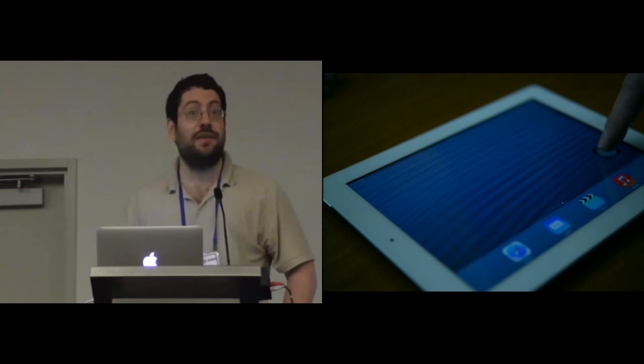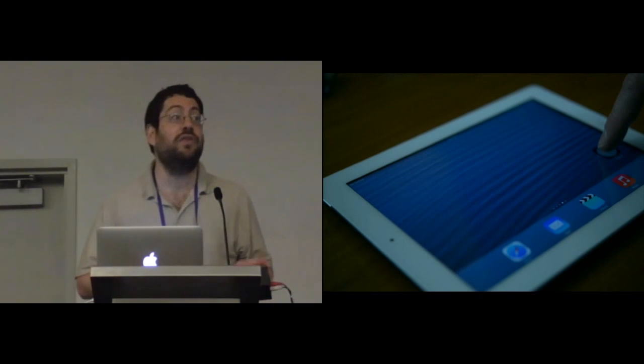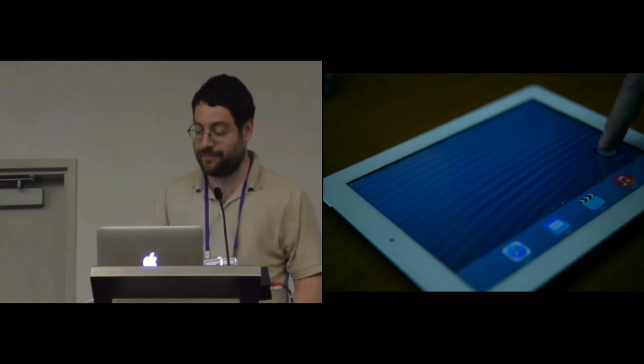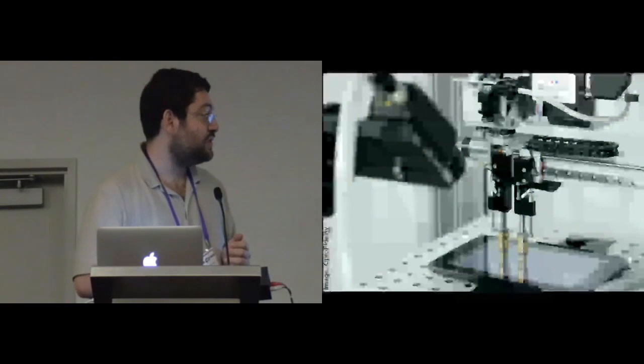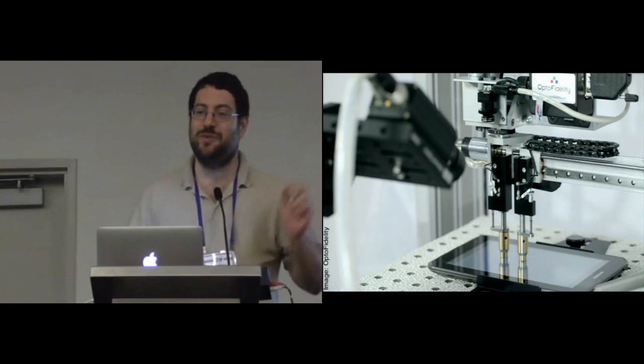But in order to do something about latency, you have to be able to measure it well. And it's not something that you can easily do just by eye. If I asked most people in here what the latency was of their phone, you probably couldn't tell me, right, off the top of your head. Now, there is equipment to do this. This is one example here of a commercial system from OptoFidelity. And these things are great. They're really flexible. They can measure all sorts of things. The problem is they tend to be priced in the "a sales representative will contact you" range, which means they're not particularly accessible for most people who want to be able to use them.